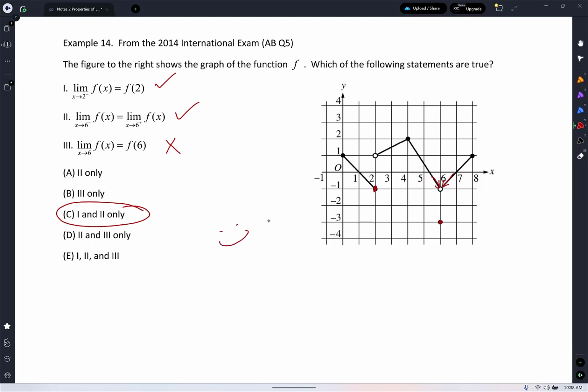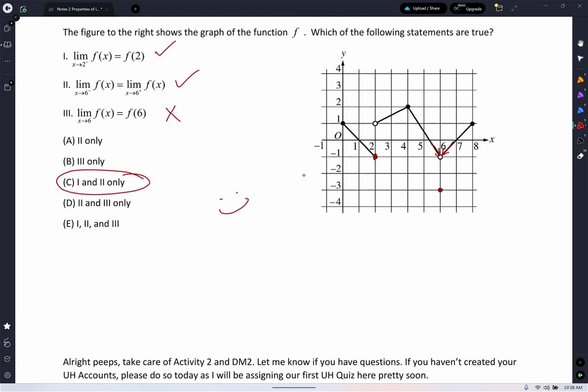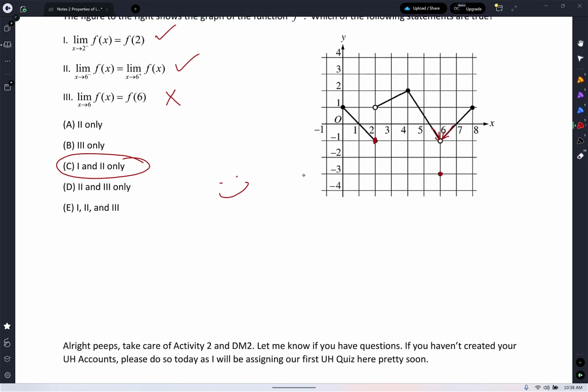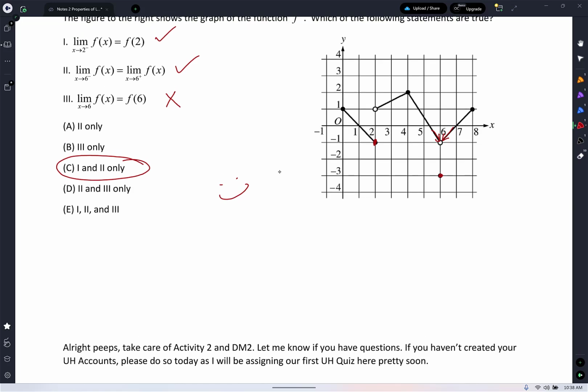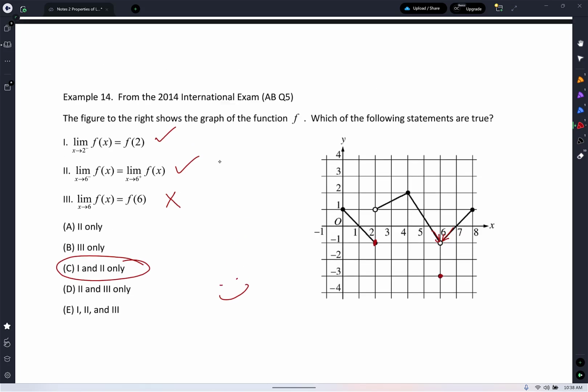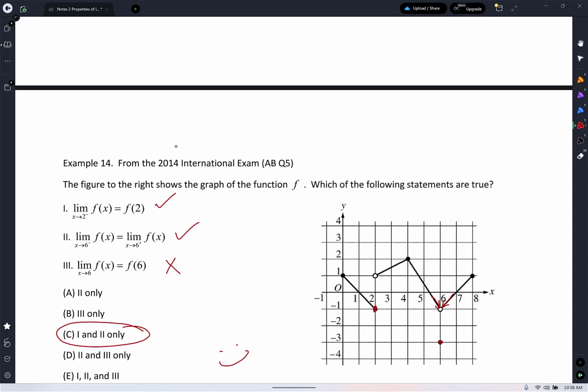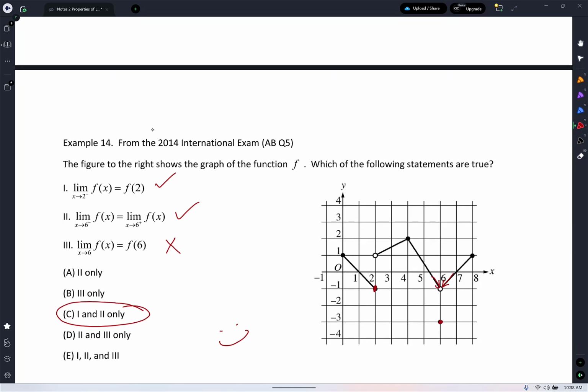How do we feel? And look, I didn't put statistics for that one. Maybe I should have. My bad, guys. Guys, focus. Look, guys, we just started doing calculus, and already we can do free multiple choice questions from the AP exam. Isn't that cool? The simple ones, but still.